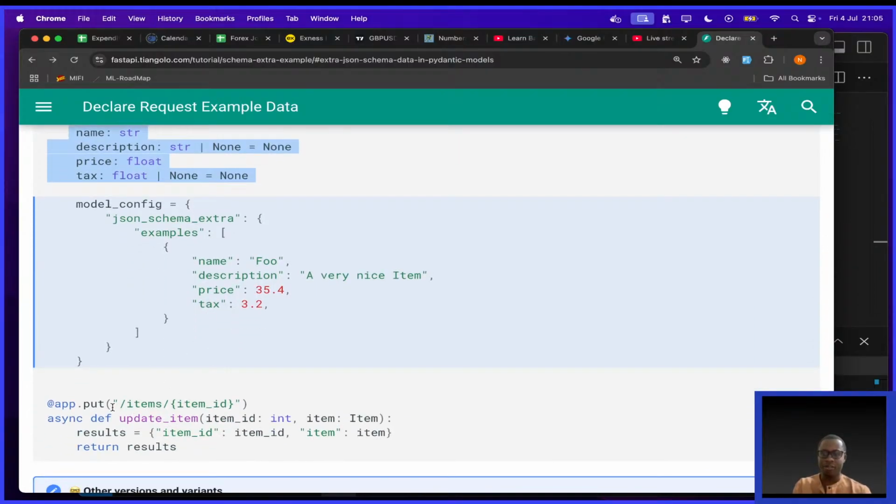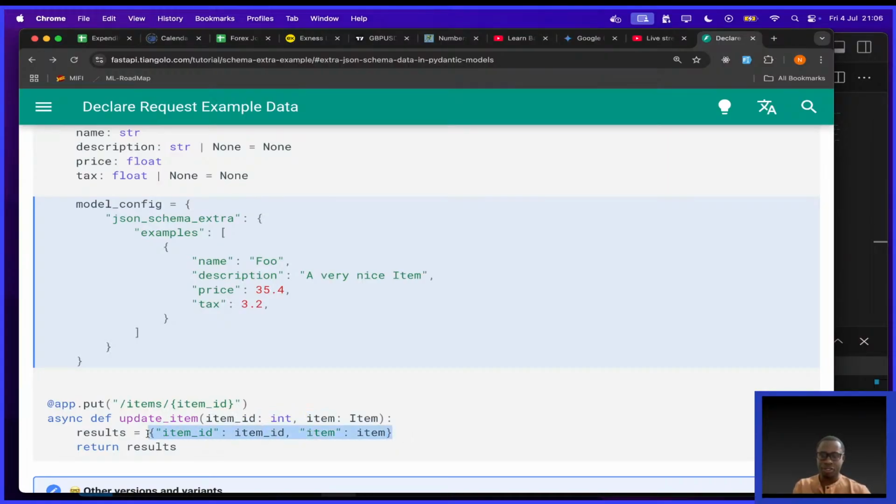And of course, they have a path operation function with item_id as a path variable. Then they have a path operation. I mean, this is the path operation decorator, not function. This one, which I've highlighted, is the path operation function, having item_id as a path parameter, which is an integer, and item, which is a request body parameter.